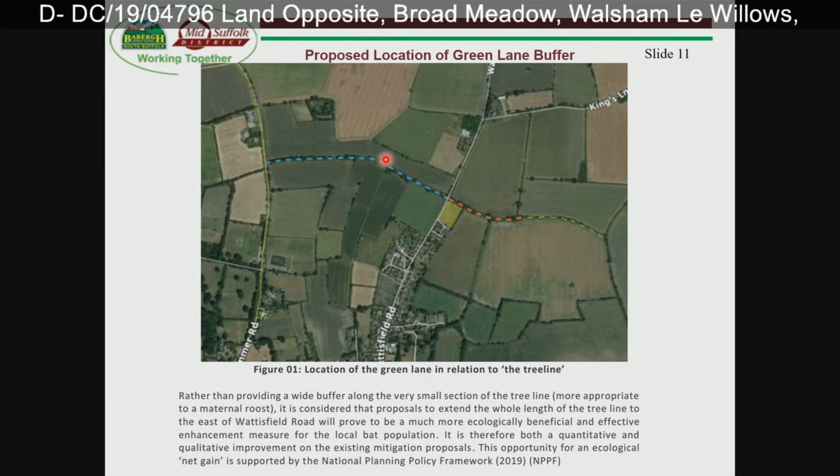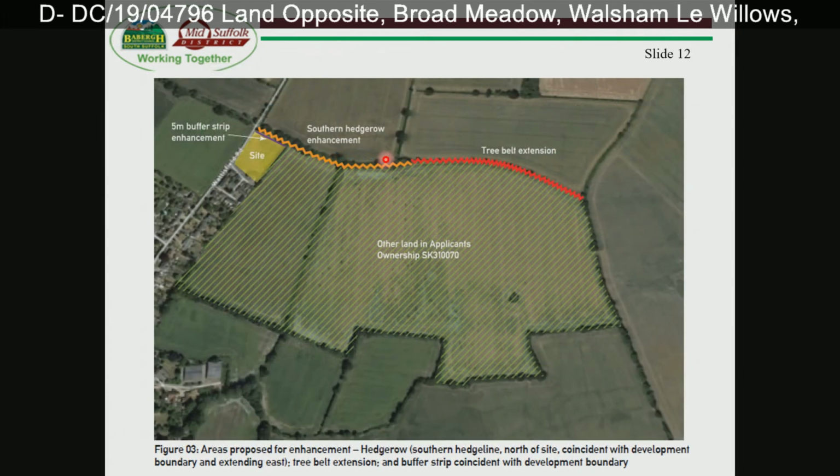This is an extract from the ecological report provided by the applicant, and here's a more detailed plan for you, which shows the existing area of protection in orange, with the proposed extension in red, and within the site that extended out for 15 metres previously. That's proposed to be reduced to 5. And that's felt to be sufficient and allows for a better character and layout when we come to reserved matters stage for the location and orientation of the houses, etc.